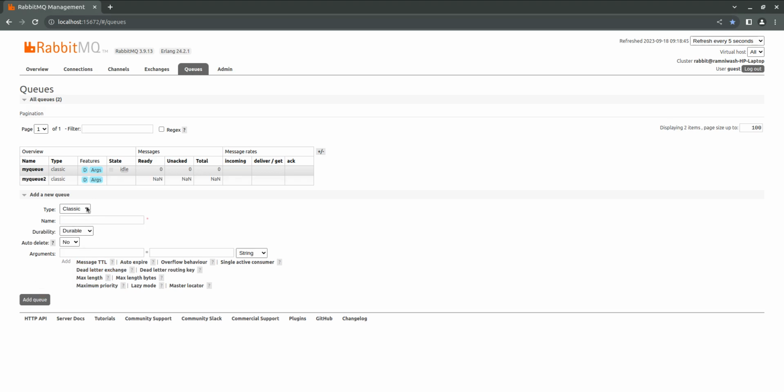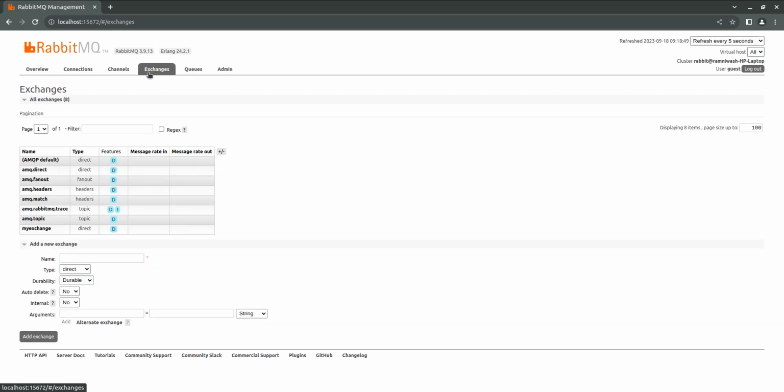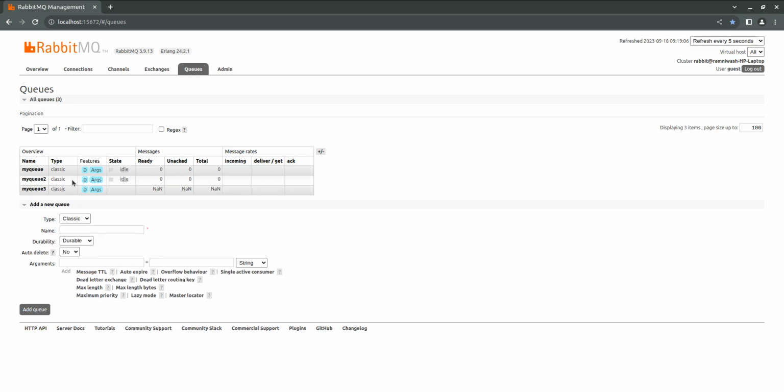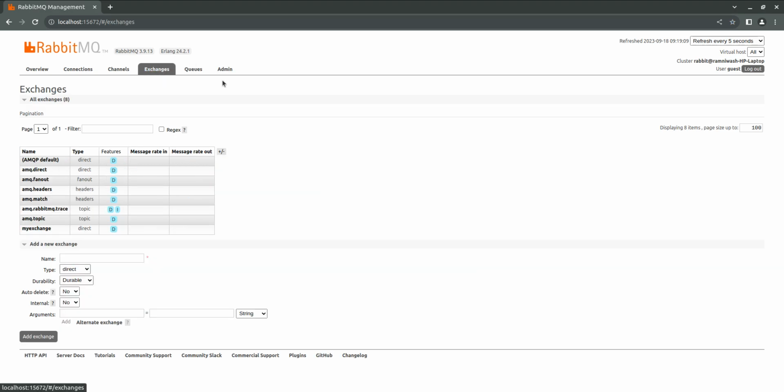Simple. Add this queue. Now how many queues are there? 2 queues are there. Okay, create one more queue, q3, default classic. So how many queues are there? Total 3 queues. I am going to bind all the queues.